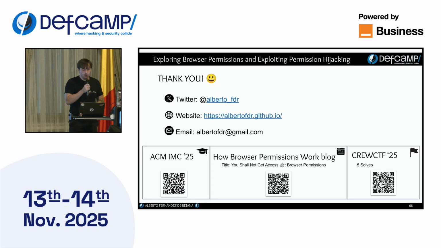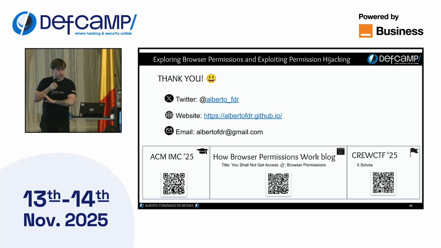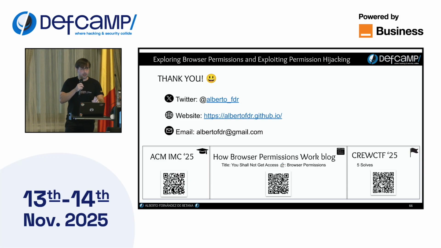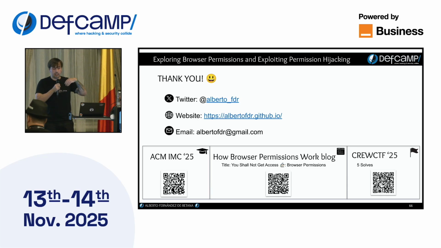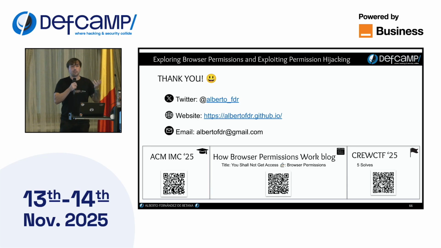So thank you. Now I have here 3 resources. The first one on the left is the paper. The paper is the one that was published. We did the crawl of the top 1 million. We checked for the permission usage, which permissions websites usually check, also the permissions policy header, and the last part, about over-permissioned iframes.